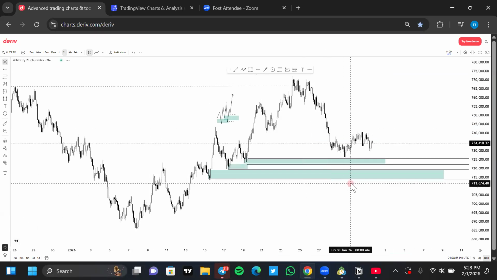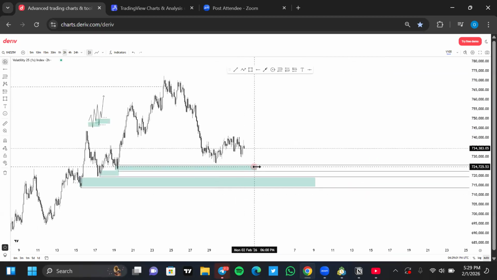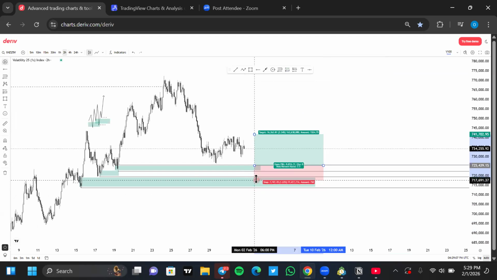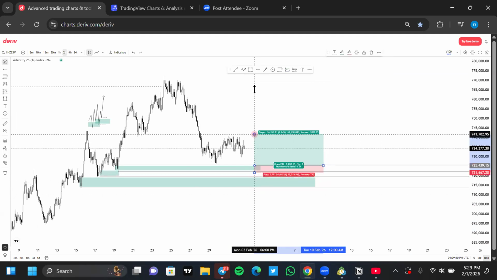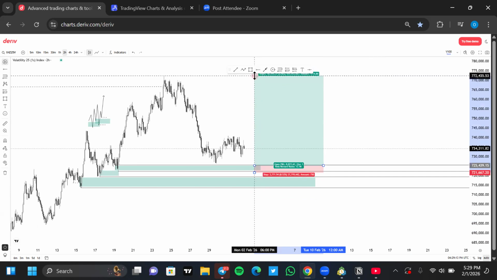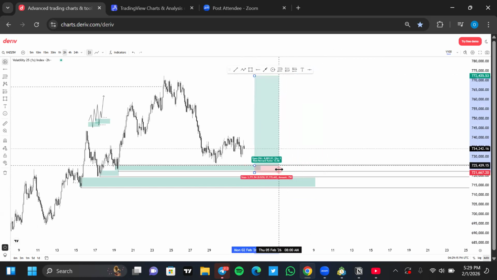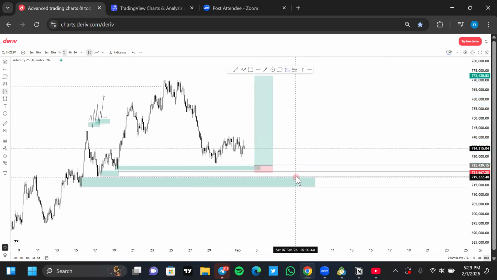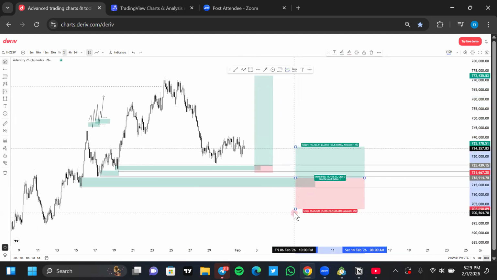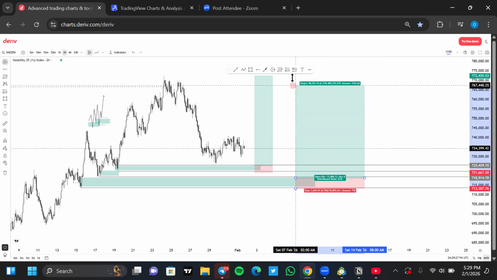So literally on V25, I have two POIs that I'm looking at. This first one is strictly based on confirmation. If I see no confirmation, I will not take this trade. This is the first POI. And I have this second POI here, which I can set a limit order for if the first POI fails.